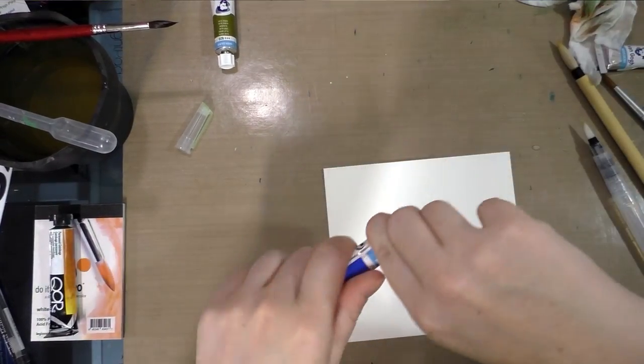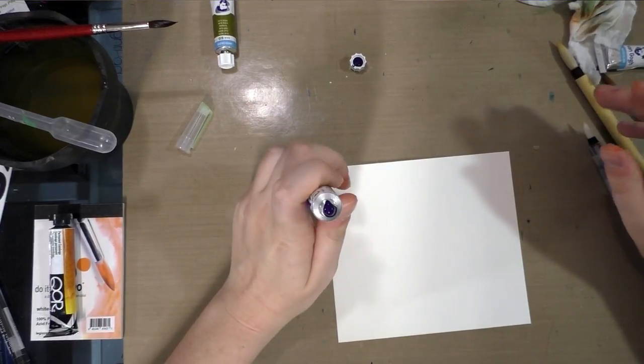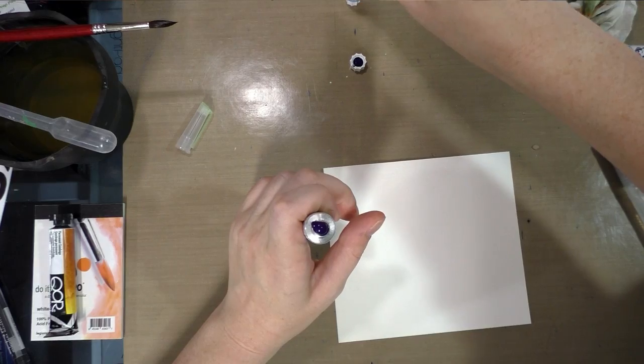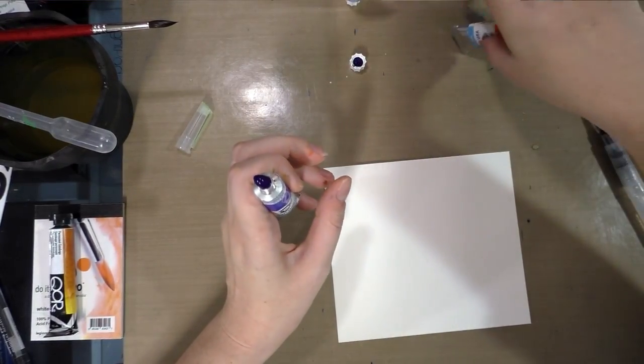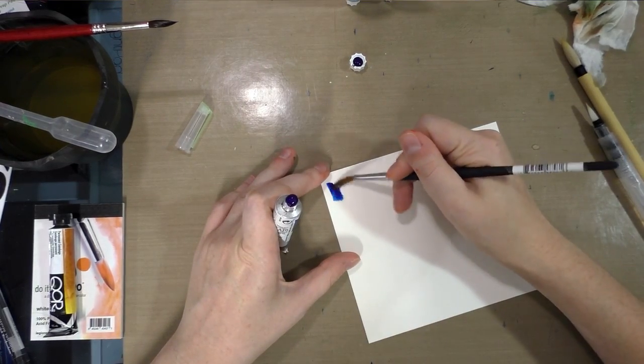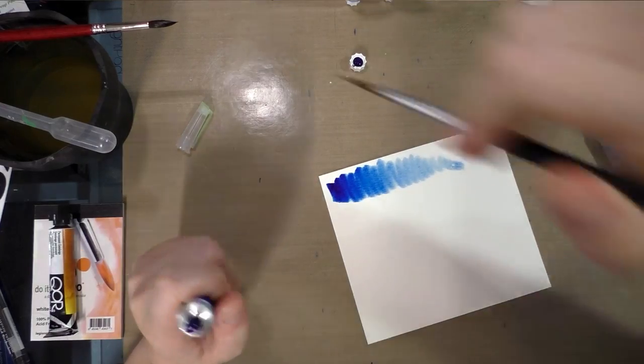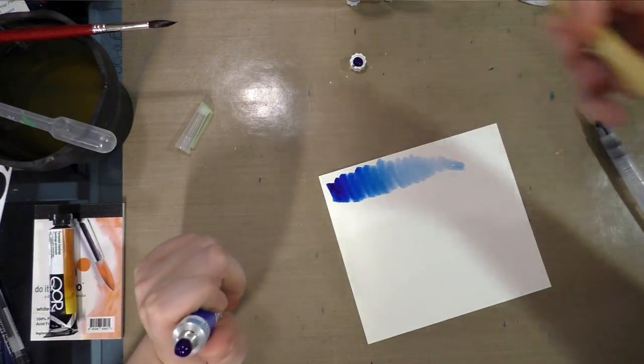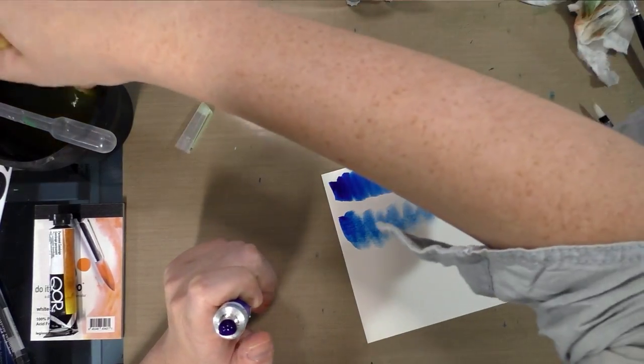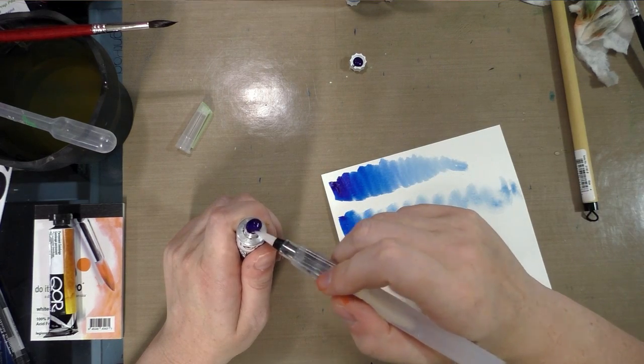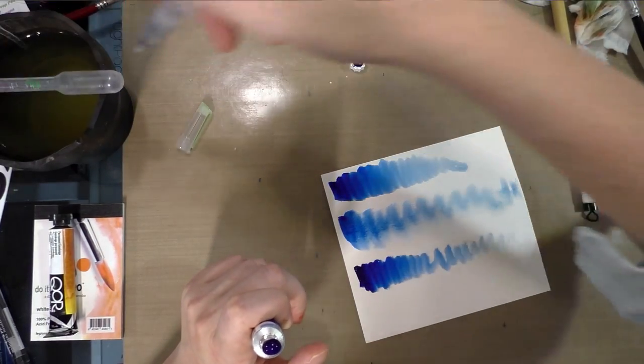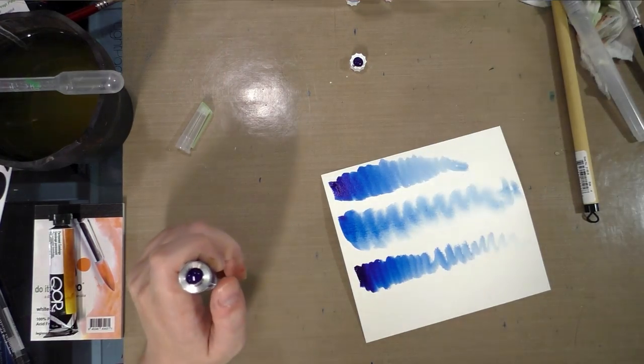One more watercolor to test. That is Phthalo Blue, which is kind of a blue green. I'm kind of into this color scheme we've got going. We've got a yellow green, a really nice hot bright orangey Vermillion, and a cool green. That's some good contrast. That is a sexy blue. I'm very partial to blue greens. I really love art supplies. So that was the Princeton. Now we've got the Sumi. And finally, the water brush.